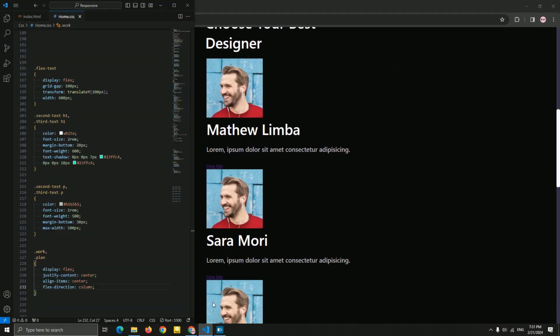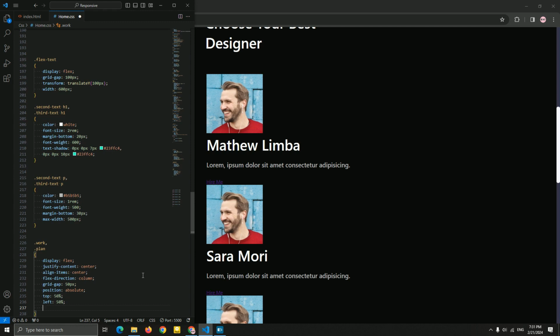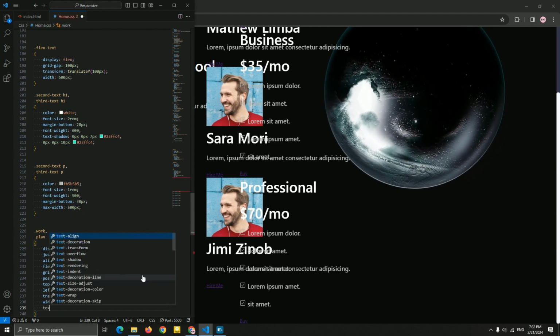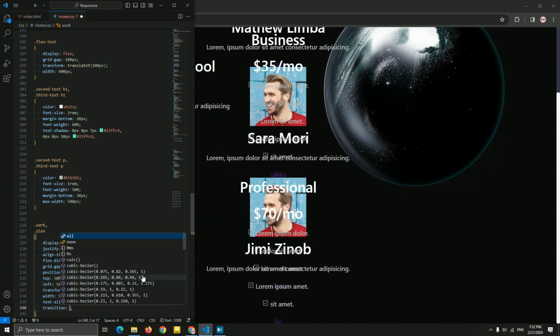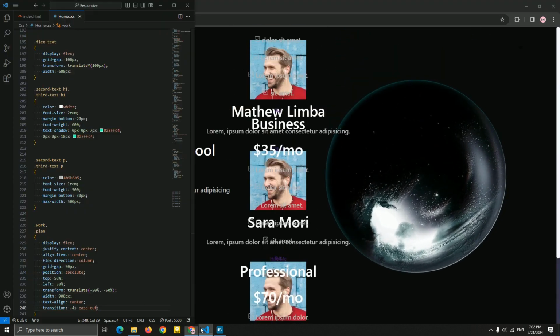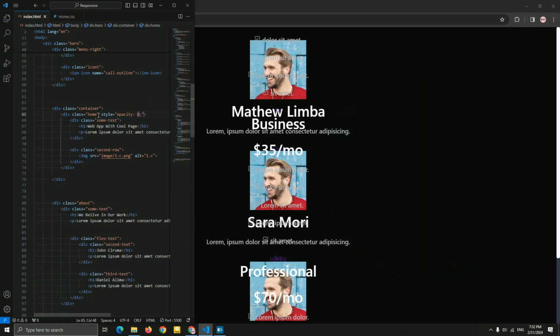Okay, now it's good. Let me add a grid gap, 50 pixel. Position absolute, just like I said. I want it to be in the same page. All of that. Top 50%, left 50%, to just be in the center of this hero page. Transform translate minus 50% and minus 50%. Here we go. Now let me add the width. Okay, text align center. There we go. Transition is out. Yes. Okay. Now let me just hide this for now. Let me just hide this home. So style opacity 0. Okay.